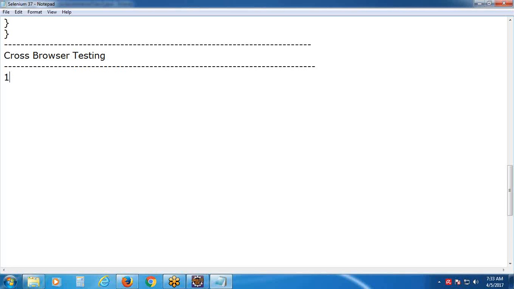And one more thing, test cases are common for every browser. The only thing is the browser driver statement varies from one browser to another. Element locators are common, WebDriver commands are common, Java programming features are common, and TestNG annotations, which we will discuss in future, are common. The only thing is the browser driver. Observe Preeti. What is that one?